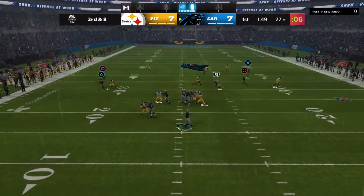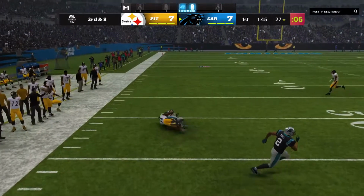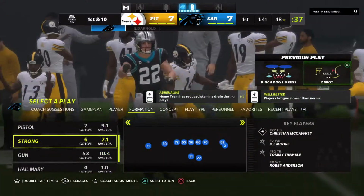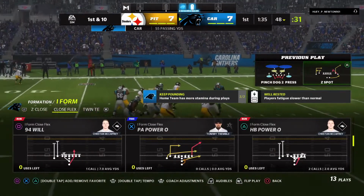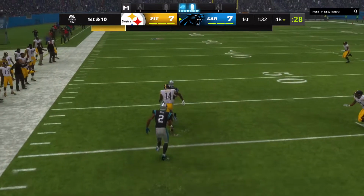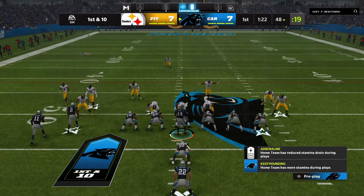Throwing here on 3rd down, Darnold gets this to his running back. It's Christian McCaffrey. And they work this well upfield across the 45. I think when they look at their offense, they think to themselves, weapons everywhere, and they want to move the ball around. They want to spread it to different people, but you absolutely know they want to get this man involved as well, and that's what they just did on that play.